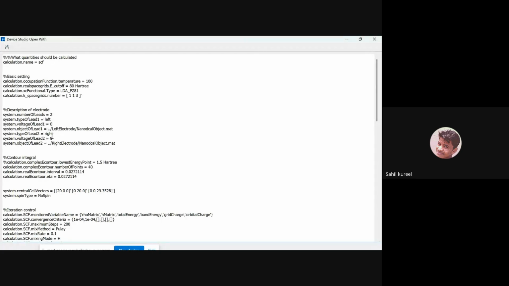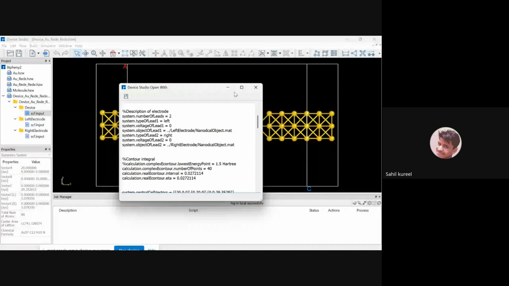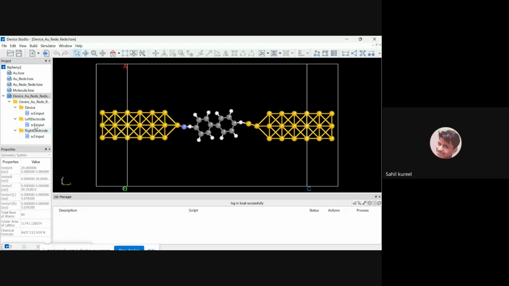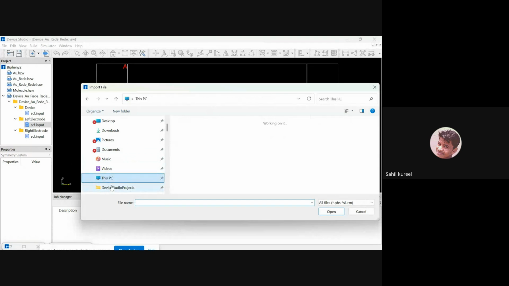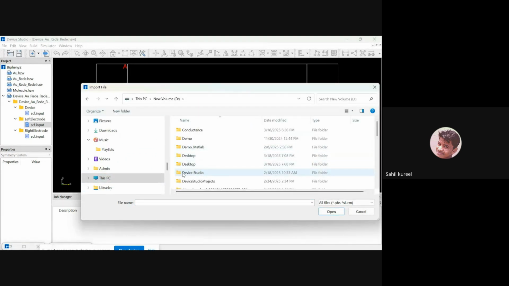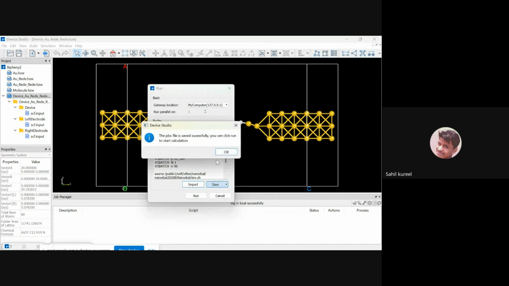When you run the left, when you run the right, then you can move toward the device option. So first you need to run the left electrodes. Click the run tab. You need to import the slurm files here. One minute. You can directly run if they are available, and we have that course, so we follow those steps. If you are running NanoDCAL, we run for NanoDCAL. Then you can click run.